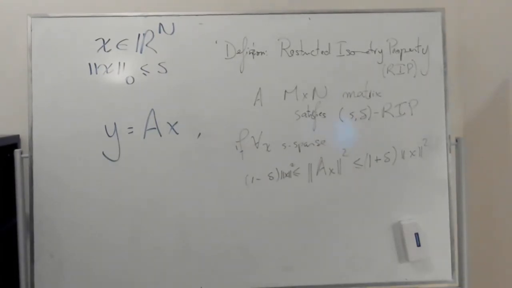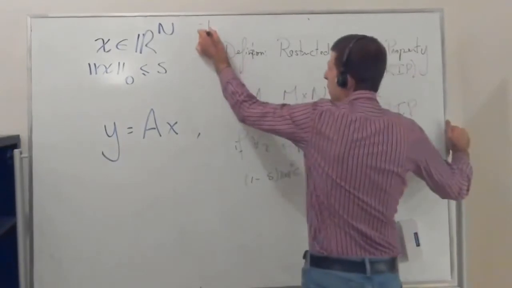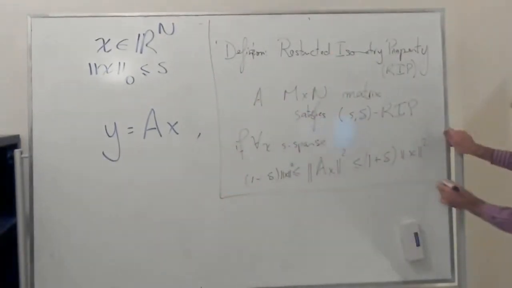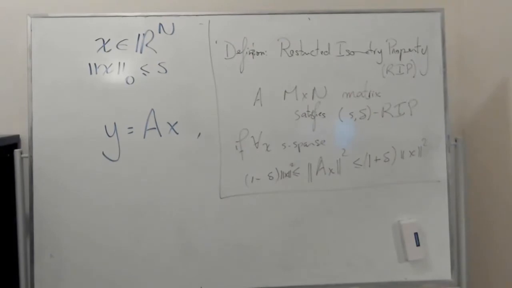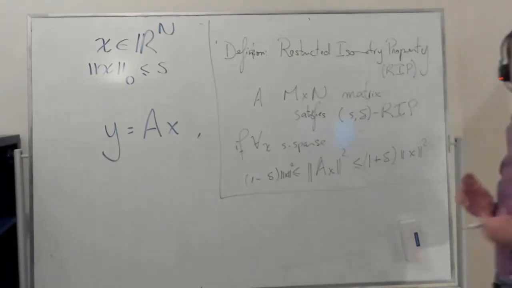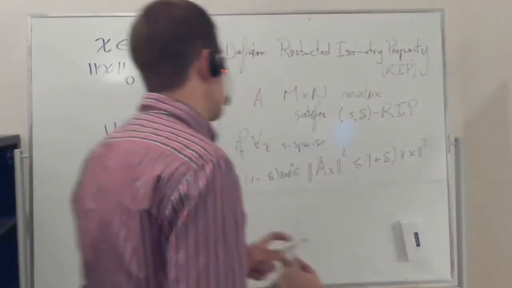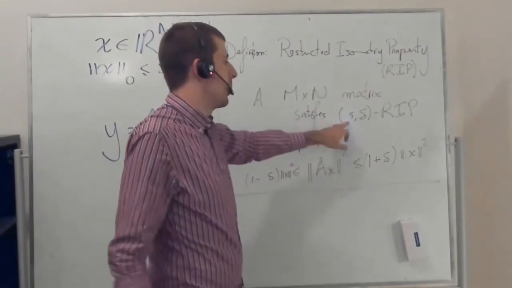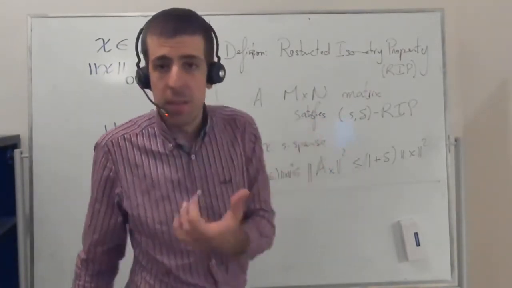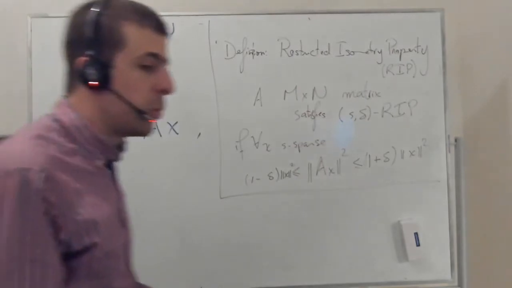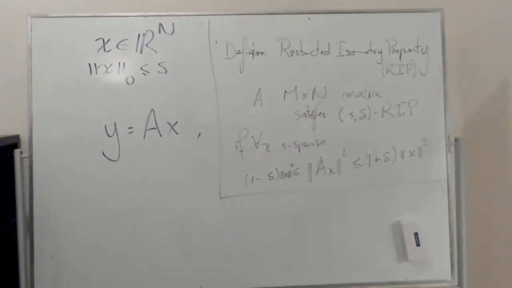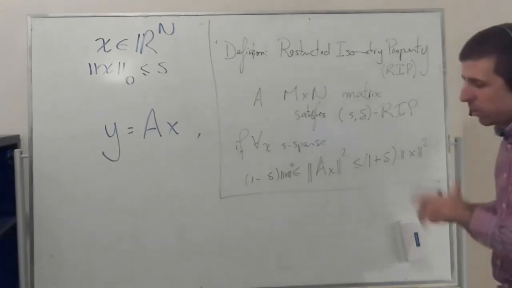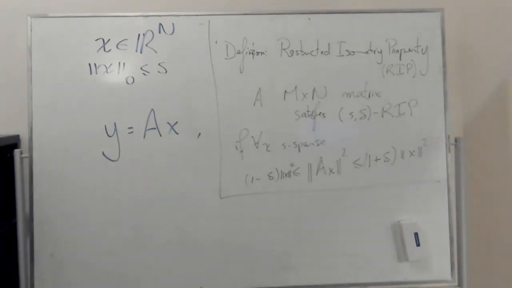That's very, very popular when looking at compressed sensing. If a matrix satisfies this, it definitely at least feels like a good sensing matrix, right? Because S sparse vectors keep the norm. Of course, if you want to measure S sparse vectors, you need the RIP property for 2S, so that you keep the distance between every 2S sparse vectors, because you're keeping the norm of the difference. Just like we saw in the other lectures.